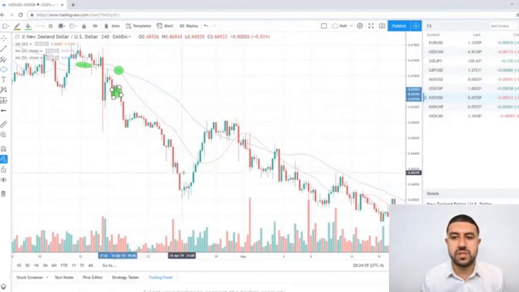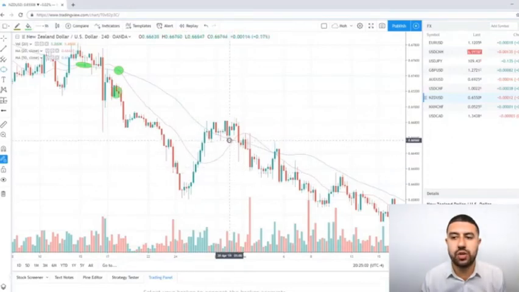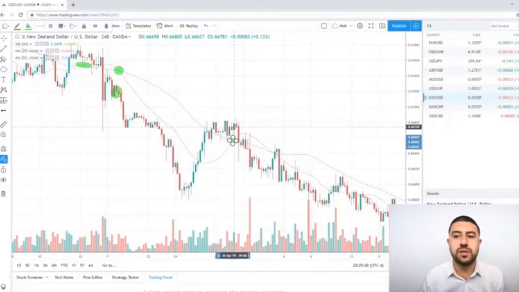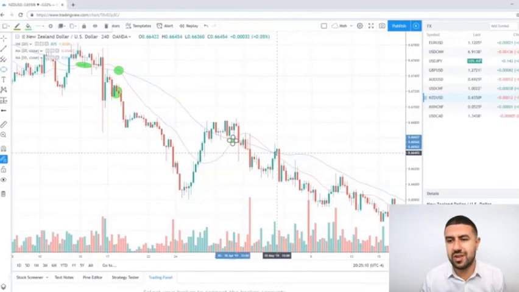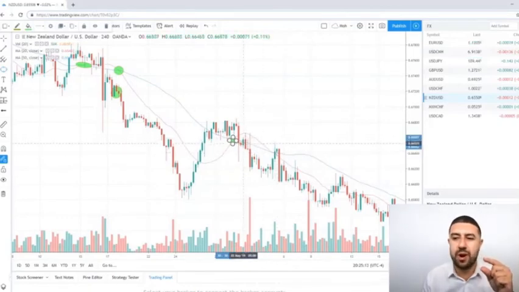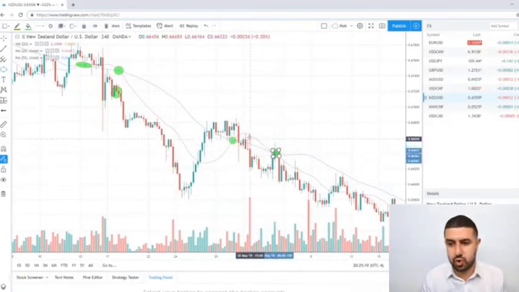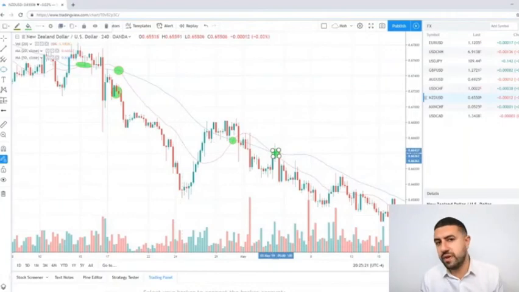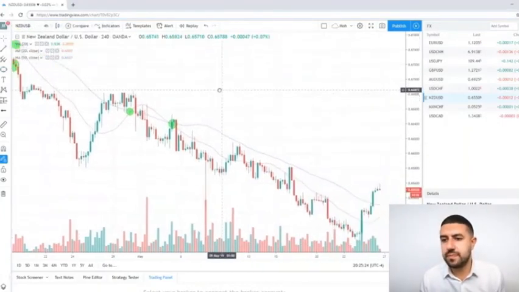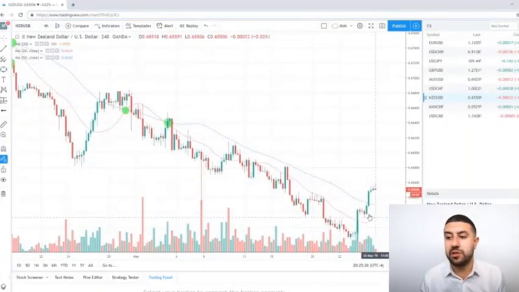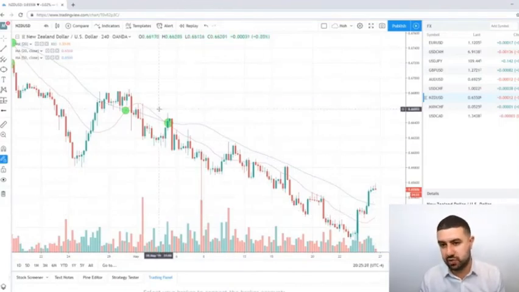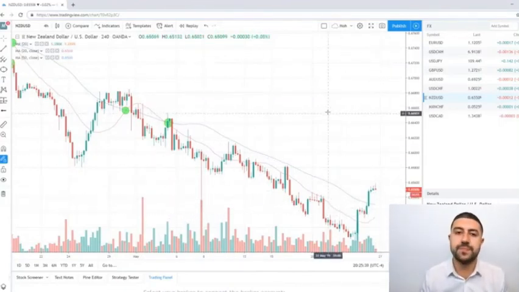Then prices went down and again recrossed over here. So I would have closed my position at this point, another winning trade. And again here, there's a whipsaw. I would have gone long. I would have lost on this trade, but barely. I would have bought here and sold here. Barely a loss. But here I would have shorted again because the shorter term moving average crossed below the longer term moving average. And I would have still had this trade open until today, which is pretty good because it's really deep in the money now, right?